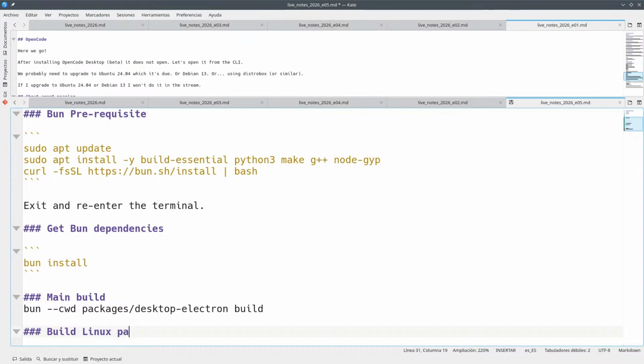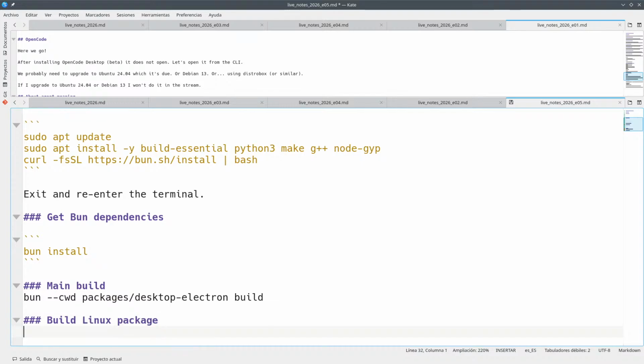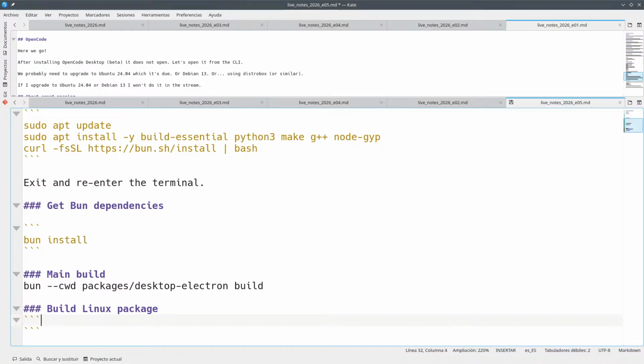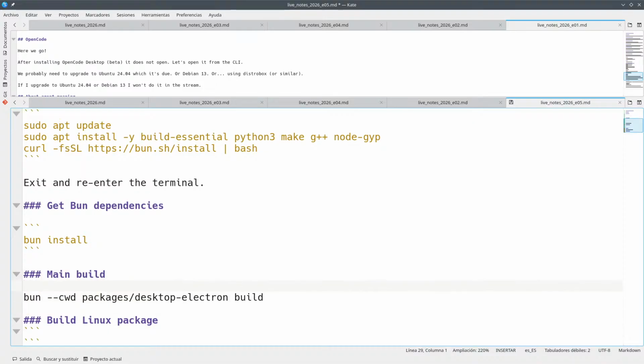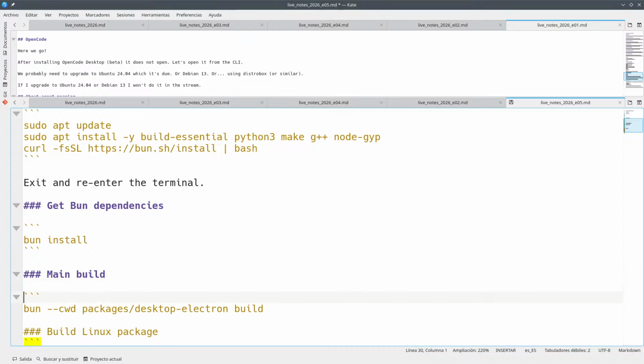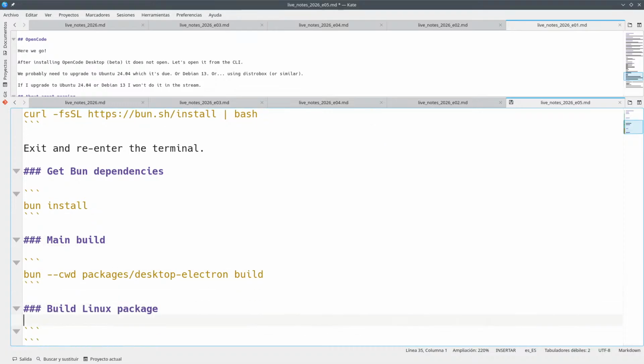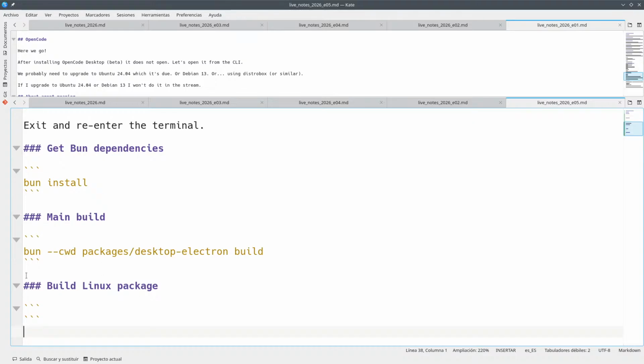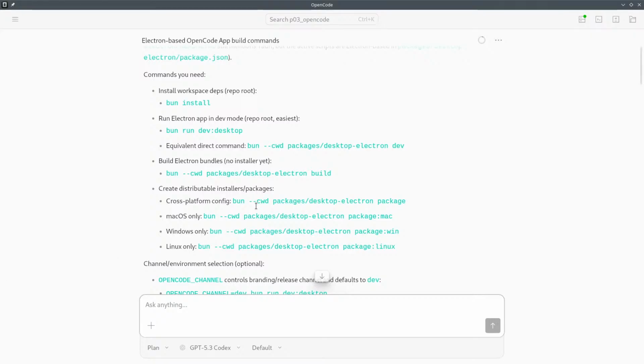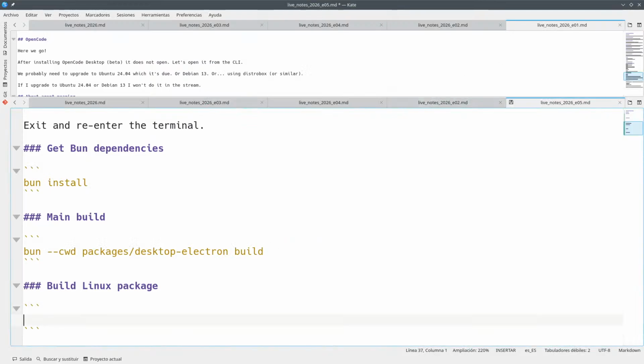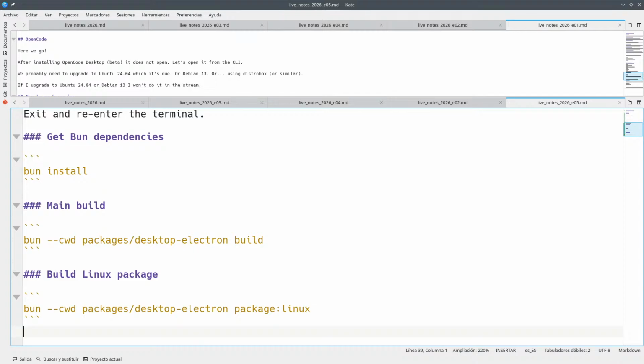Linux package. So build Linux package. It's this one here, package Linux, and this defaults to dev, so I guess that's right.